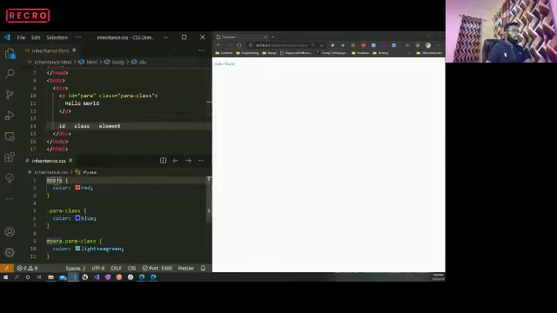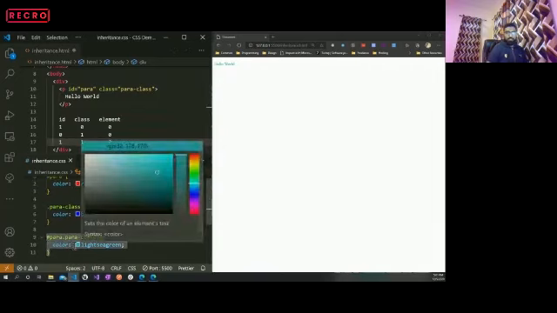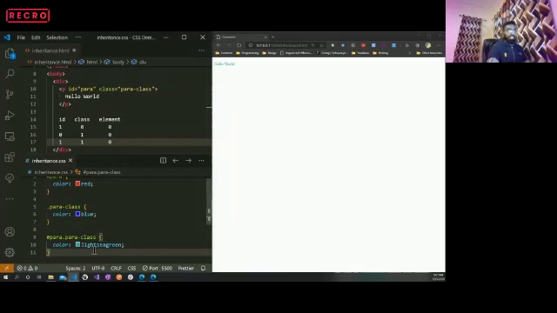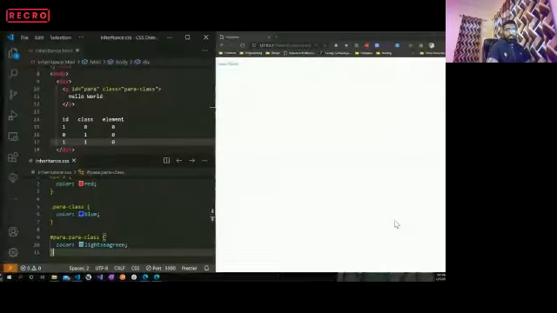If you look at this first one, it has one ID, so its score will be 100 because it has zero classes and zero elements in the selector. If you look at the second, it has zero IDs, one class, and zero elements. Similarly, the last has one ID, one class, and zero elements. Which one gets applied? The one which has the highest number. So this is 100, which is more than 10, but less than 110. That's how this selector got applied. That's how specificity works. So when I showed you this slide, you could put numbers under these and see which one is more specific that way. I hope that was understandable.